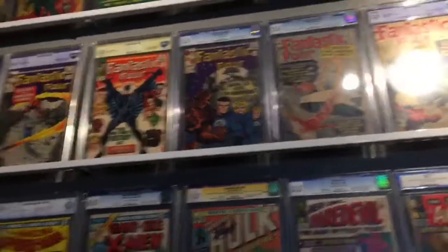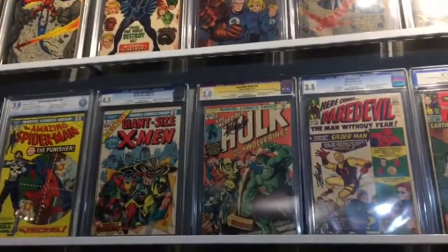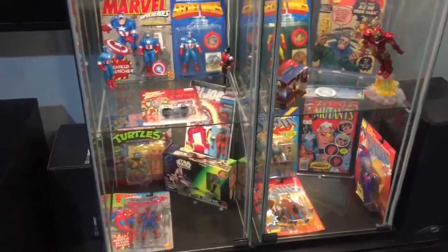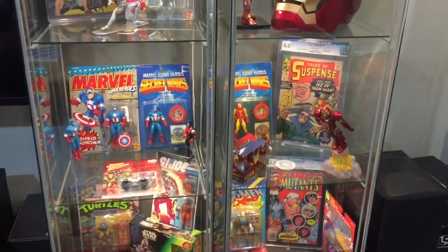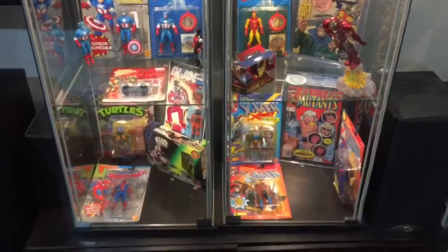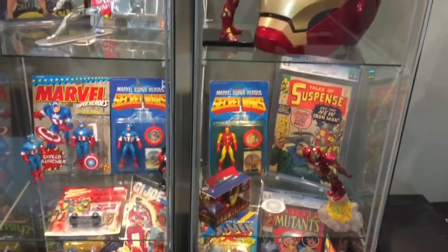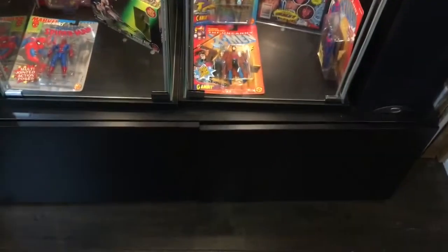So let's take a step back, and I will talk about my display cases. So this is one of my display cases, and these are Detolfs, I don't know how you say it, something like that. These are Detolf cases. You buy these at IKEA. I put all that info right there at the beginning of this video, and you can see what the prices are. I also bought these risers, if you will.